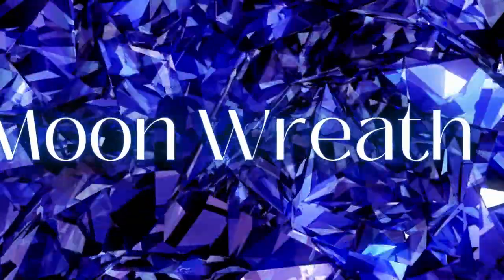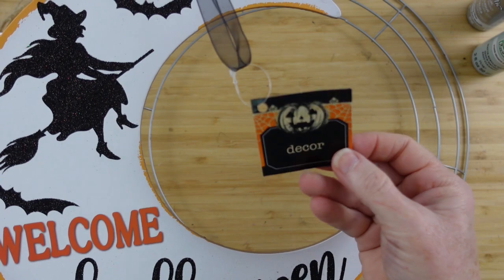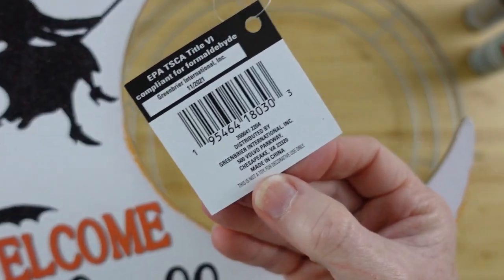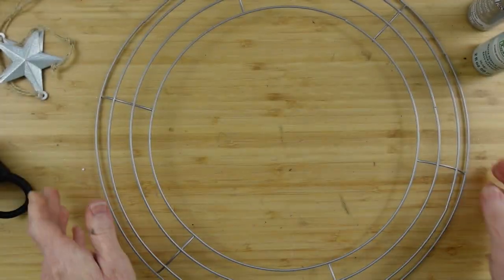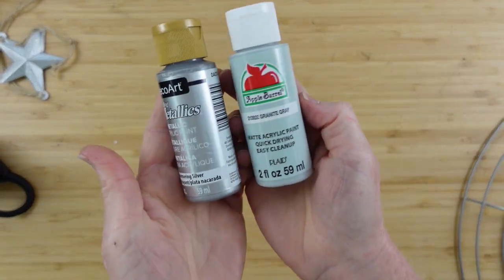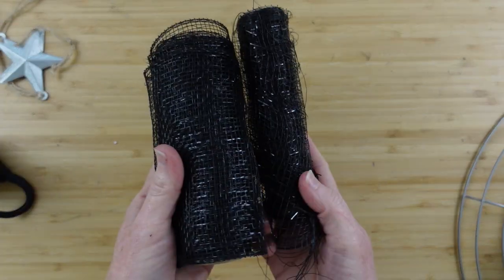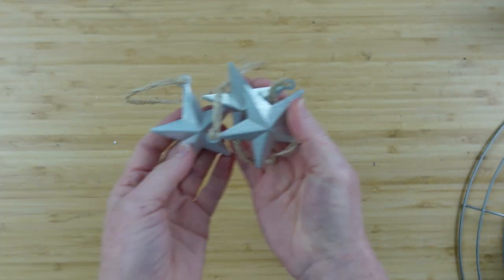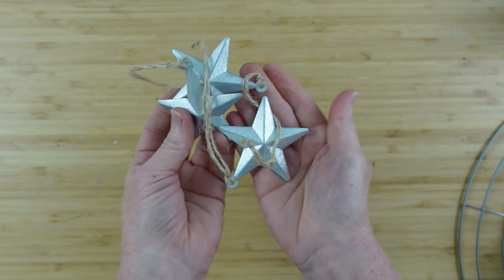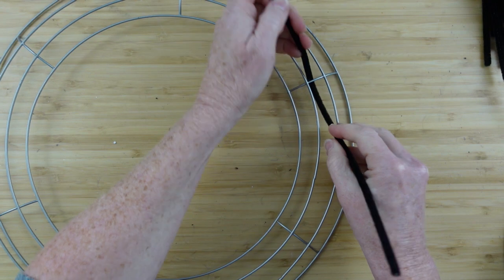The next project is a moon wreath. Taking this Halloween sign from Dollar Tree, and I just recently found it. They're still putting out new stuff. I'm going to use this wire frame, a silver and a gray paint, some silver ribbon, and black deco mesh, and some star ornaments. Pipe cleaners are what we're going to use to attach everything down.